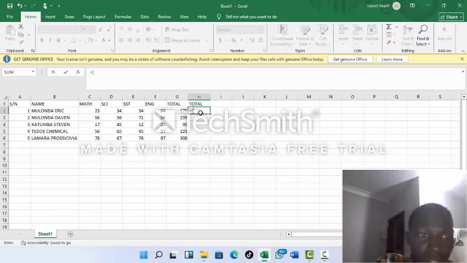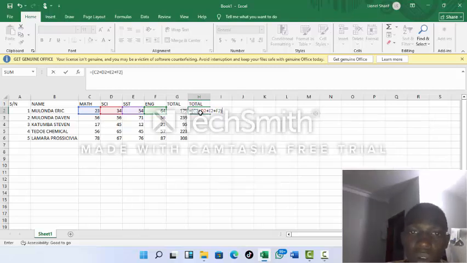Here the cell name is C2, plus D2, plus E2, plus F2.